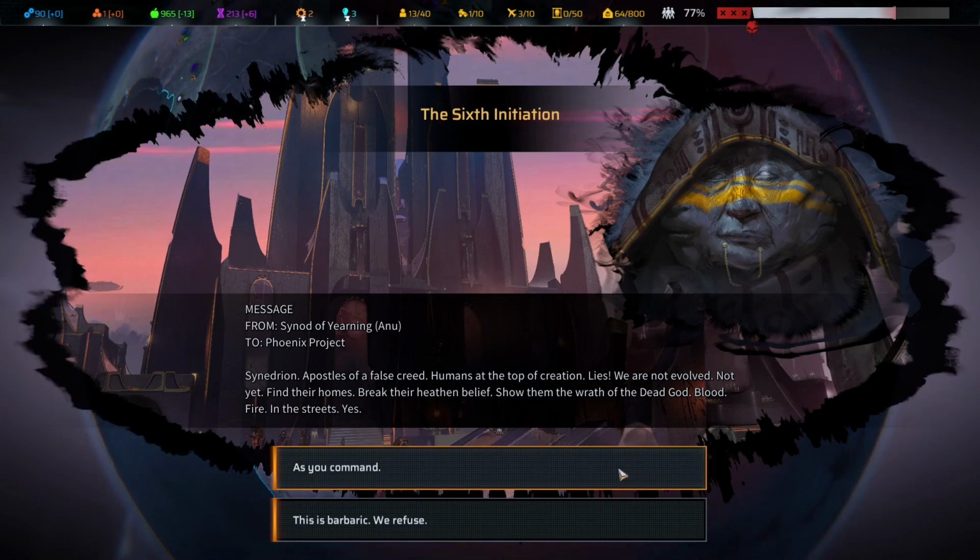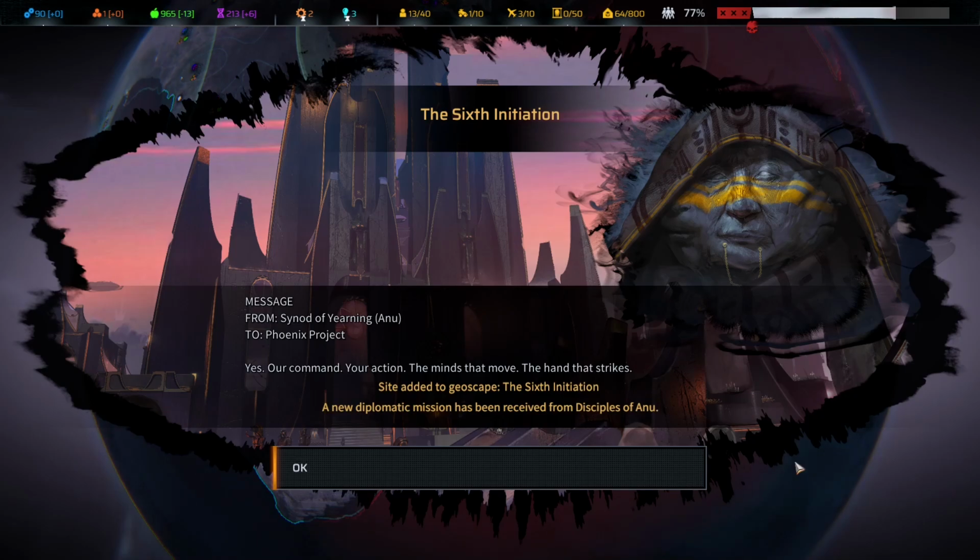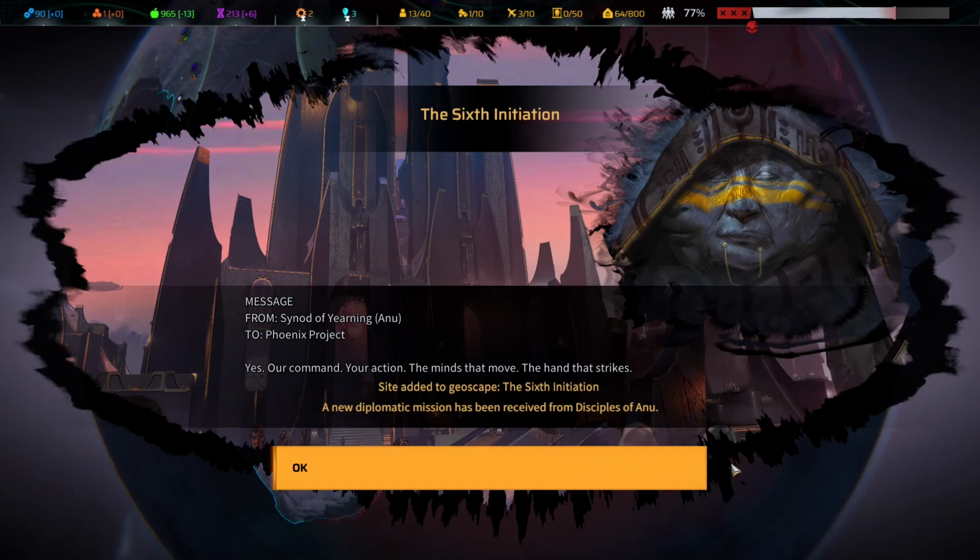Apostles of a false creed. Humans at the top of creation. Lies. We are not evolved. Not yet. Find their homes. Break their heathen beliefs. Show them the wrath of the dead god. Blood. Fire. In the streets. Yes. Our command, your action. The minds that move, the hand that strikes.